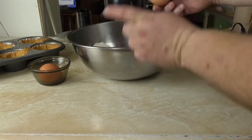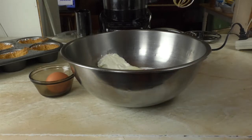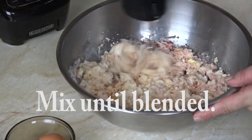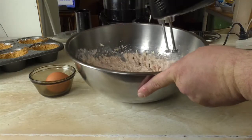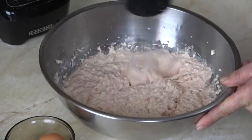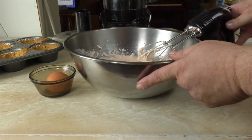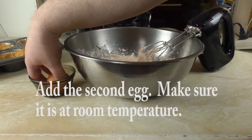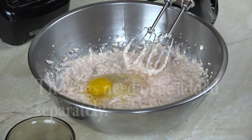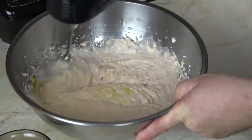Add 1 egg at room temperature. Mix the ingredients until blended. When the ingredients are properly mixed, add the 2nd egg. Make sure the egg is at room temperature. It's important that the 2 eggs are added separately. Continue mixing.